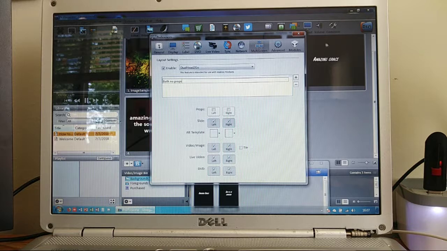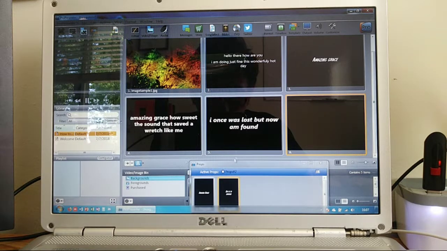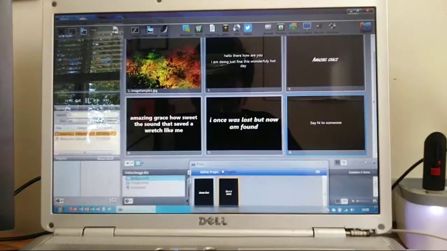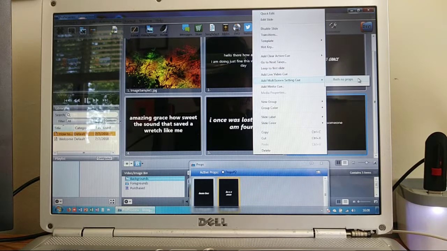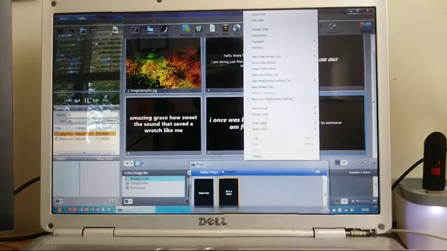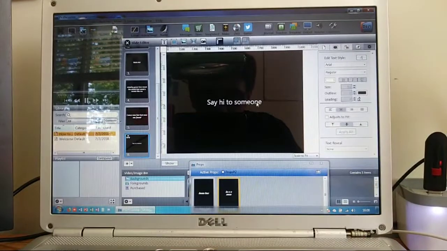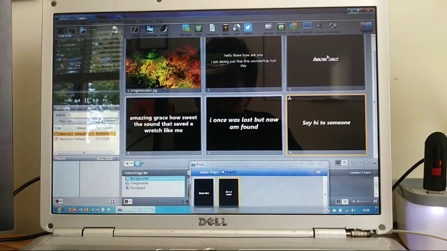Okay. So now we create a new slide. Editor. Say hi to someone. And if we click it, it's technically gonna go over on the right. But if we do this, on multi-screen, both no props, and then now it's on both. So if we go back into editor, make that bigger, of course. Maybe make it bolder, italic. Now it looks better.